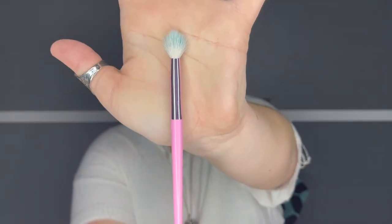Okay, it definitely messed up the bristles, if you can see. And it's still blue, but it could be stained blue. Let's try a different brush. It was in the soap.